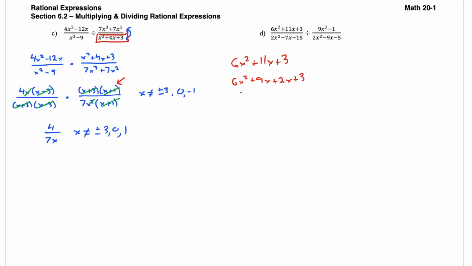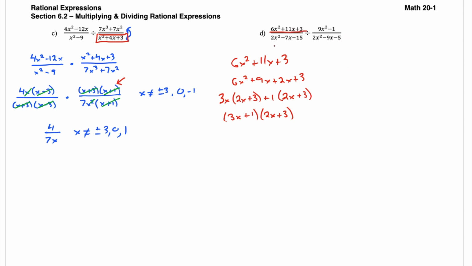And then we can do our factoring by grouping. We'll take a 3x out of those first two terms. So we'll take out the 3x, and that'll leave us with 2x plus 3. And then the next term, we already have that 2x plus 3. So essentially we're just taking out a plus 1. That'll leave us with that 2x plus 3. And then I can take my two groups and factor out the 2x plus 3. That leaves me with 3x plus 1, times the 2x plus 3. And that'll be the factored form of this top expression over here.